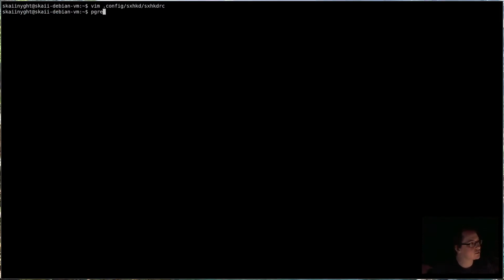Now we should be able to pgrep. We have an lxsession running. And actually, if we Super Shift R again, it should be the same session ID, I think. Yeah. Okay, so it found a session ID for it, and it just threw what it was trying to do to /dev/null. So it worked.